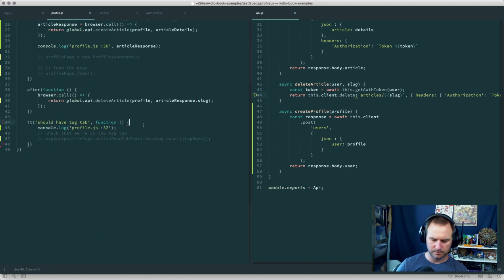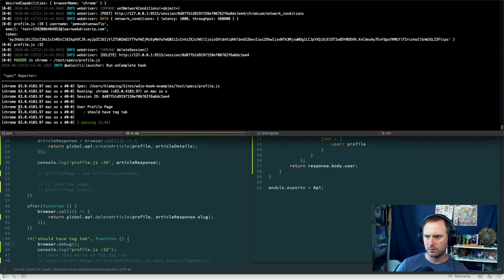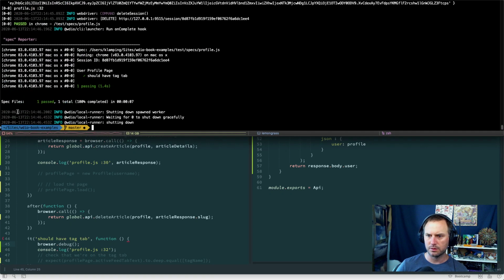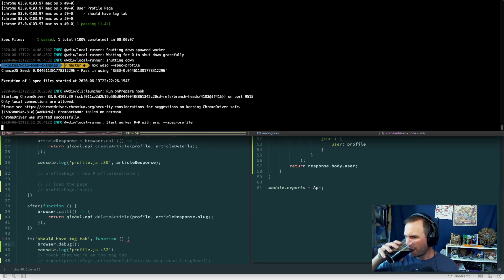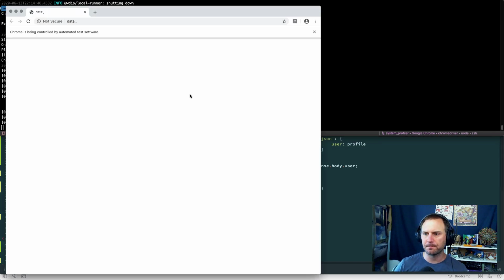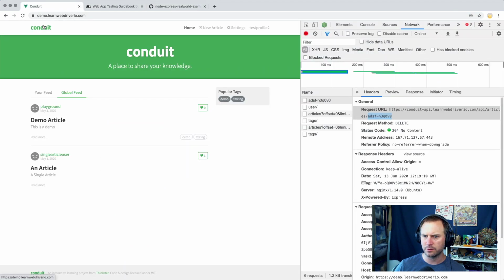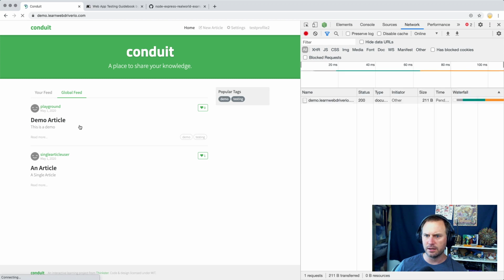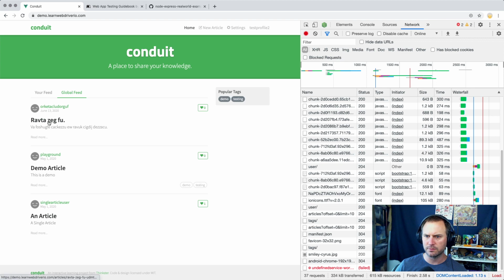So now if I run this, let us debug so I can show you how it works. Oops. Run that. And I'm gonna have to do this kind of quick because I don't think my timeout's set super high. So it hasn't loaded anything. I haven't asked it to load anything, but if I come back to here and I go to the Conduit homepage, you'll see a new article should pop up. Yes, we have our new article from our random user.